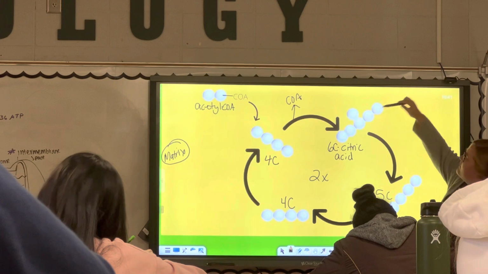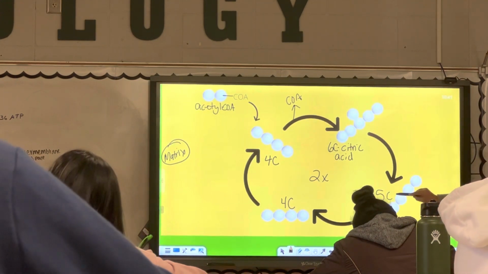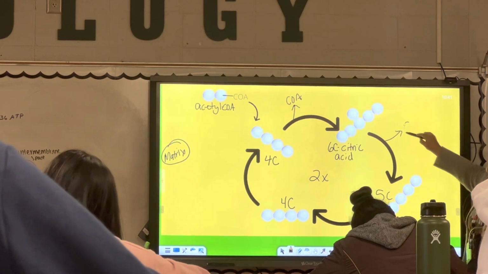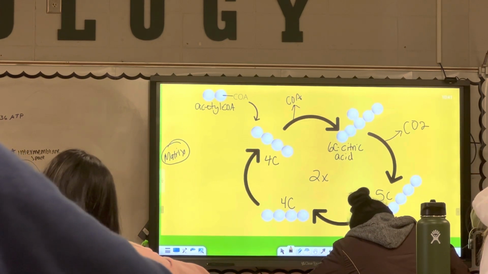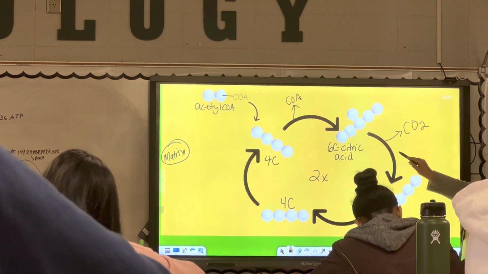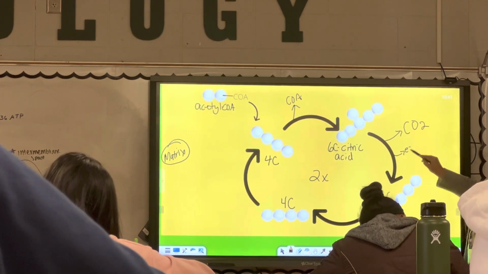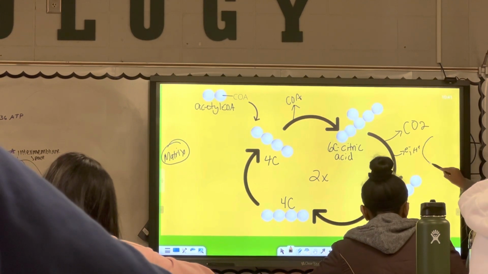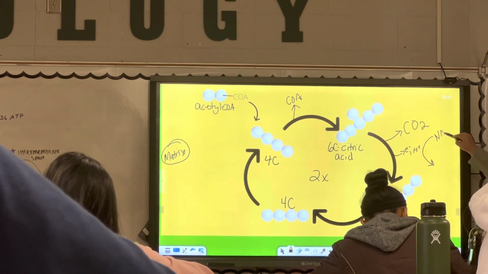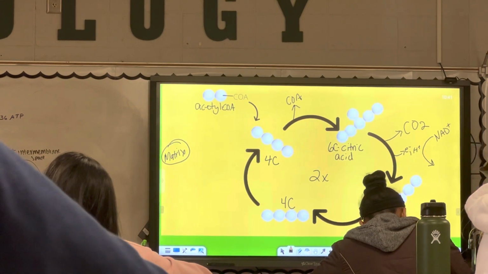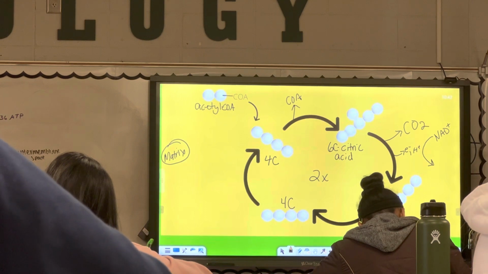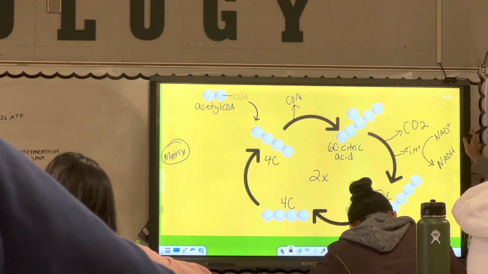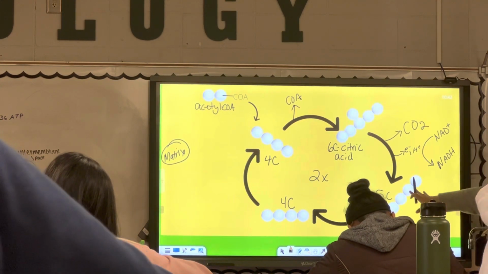So when we break down citric acid to a 5 carbon, what did I say? Every time we lose a carbon, what are we losing it as? CO2. So we're going to lose carbon dioxide. We're also going to lose electrons that are high energy and hydrogen ions. What's going to come in and pick those up? NAD plus. No P here. So NAD plus comes in, picks them up, and we make 1 NADH. And now we're left with our 5 carbon.